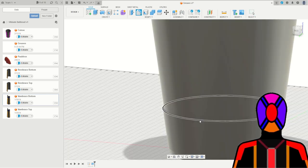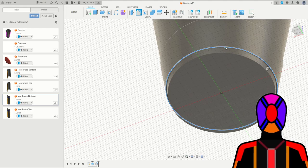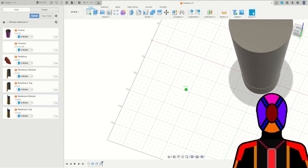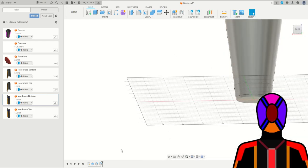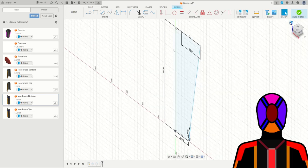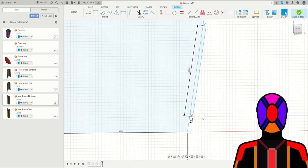Right, so we'll do a fillet on this. Maybe 1 millimeter? I reckon a 1 millimeter fillet will do on each of these. Oh yeah, it's right by the almost foot thing. That's fine. Now what we've got to do is the purple lines, really. I wish I'd moved that a little more up, to be perfectly honest. Can I just select these three lines and just move it up one?